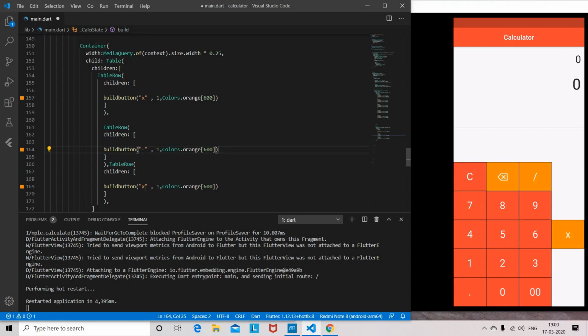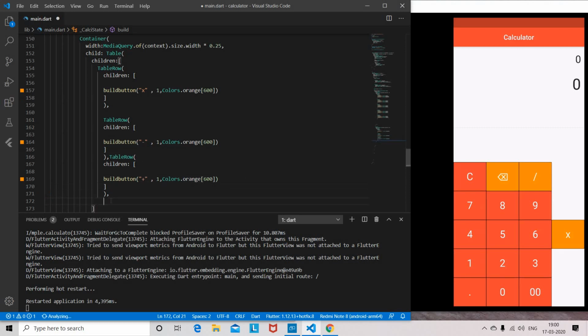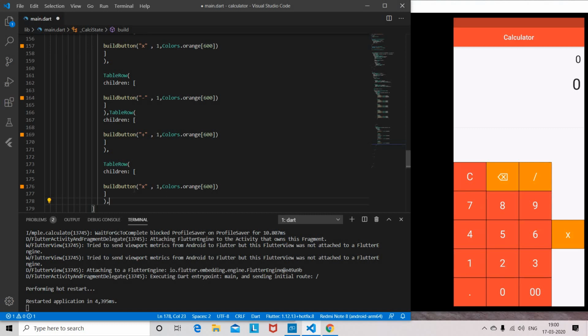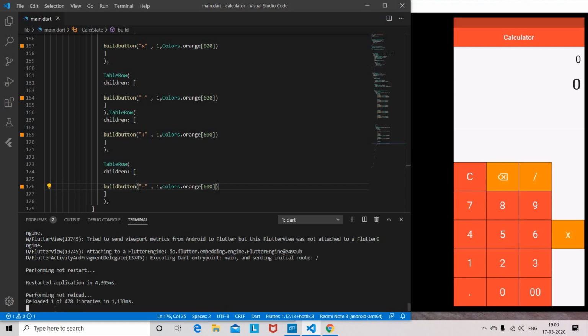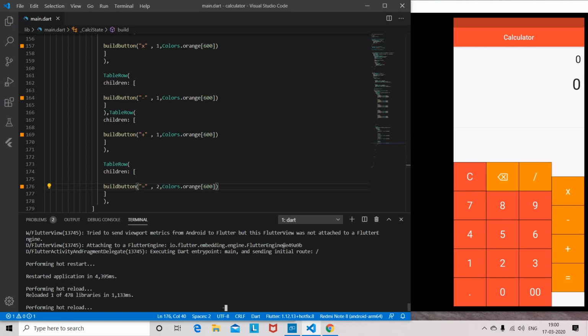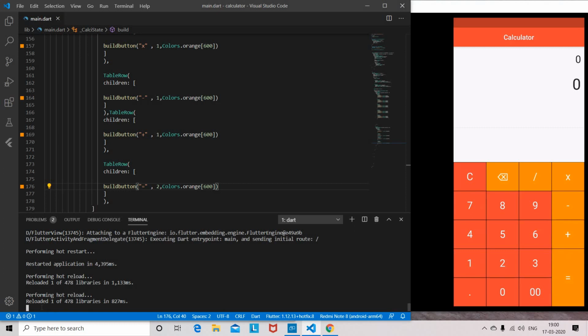Subtraction, addition, then equal. I want the equal to be bigger in size. I'll give it as 2. Now it is fixed.